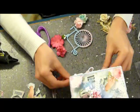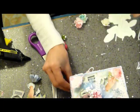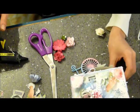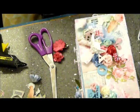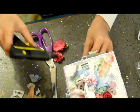Here I'm working on the other side, and I couldn't tip this up because we'd already adhered a load of stuff to the other side, so unfortunately you can't see very much of this, but you'll be able to see it a lot better in the still photos. And once this side's finished, it about completes my project. On this side, as you can see when I tipped it up there, the main focus is the big Sacrafters wooden bicycle.